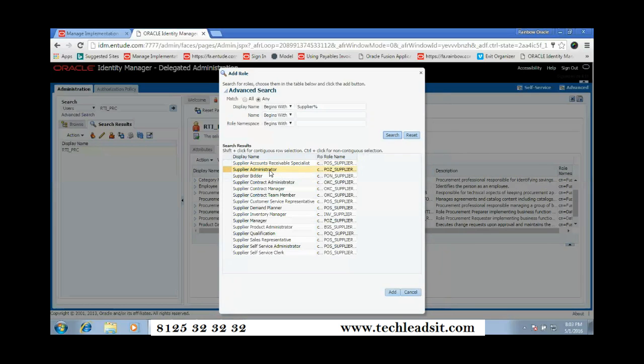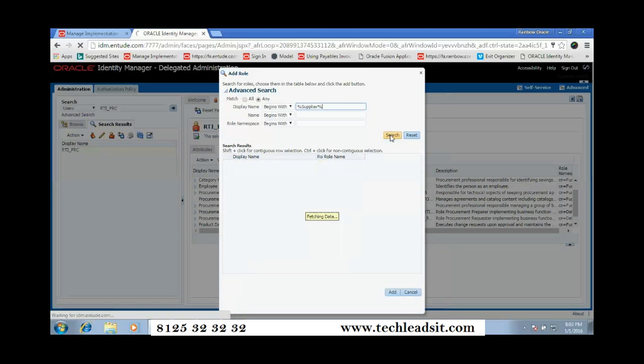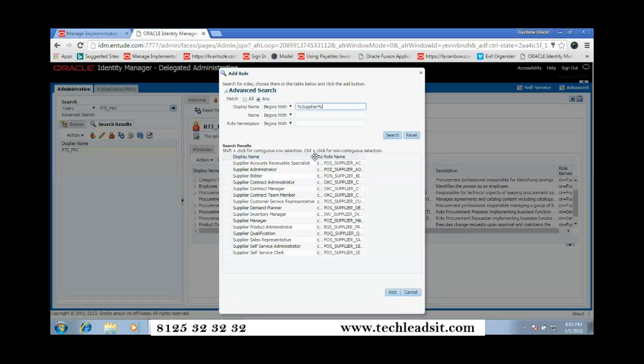But apart from that, we have to select the other roles also which are coming with the supplier, because if you select all the other roles while you are creating the supplier, you'll be having access to all the pages, nothing but. So it's better to select all the roles that are coming with the suppliers. I think around 10 roles are there. So select everything.